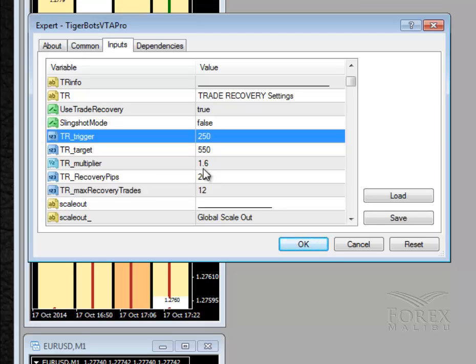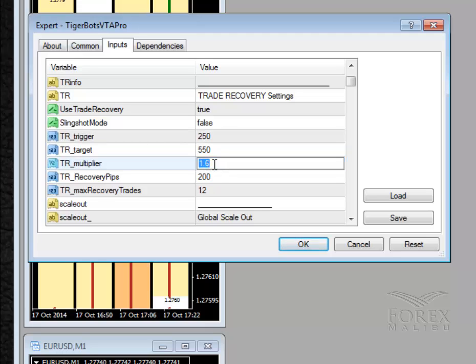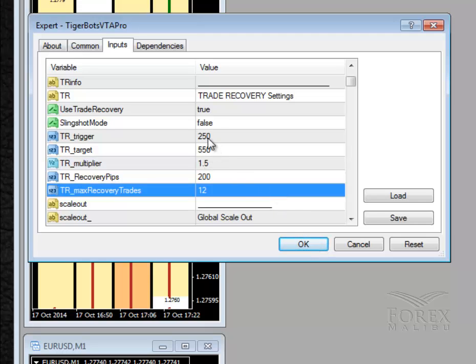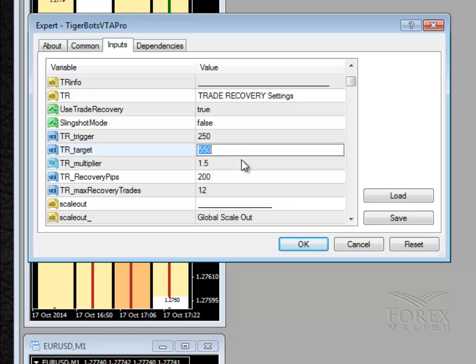Just keep in mind, 1.5 is a little more conservative, and 1.6 is a little more aggressive. If you have 1.5, you may even want to stretch this out to 2 plus 10 pips. Make this an extra 10 pips over the 2.1.